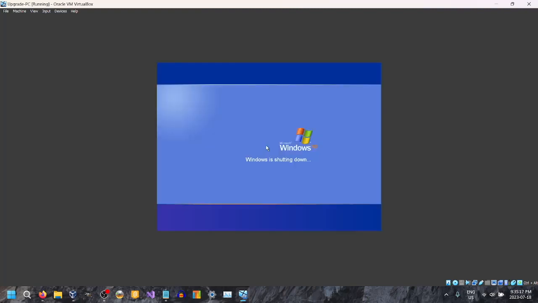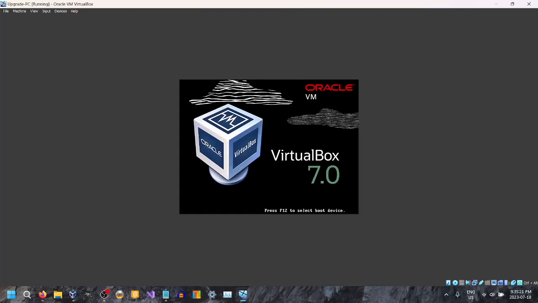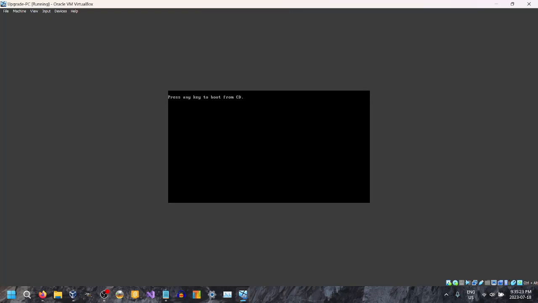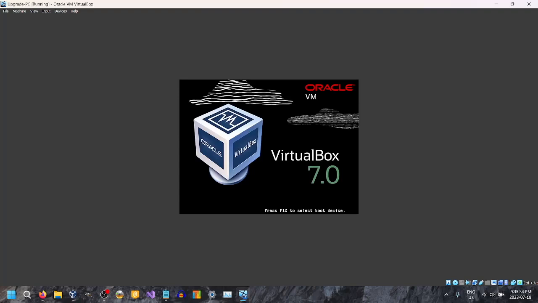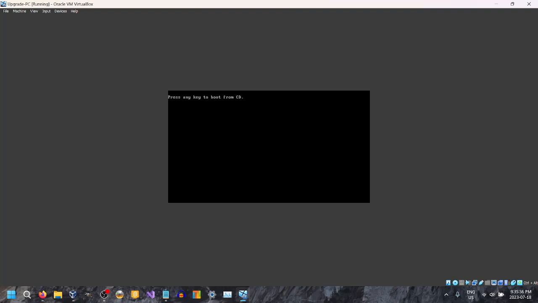Restart. Okay, and we're gonna. This CPU is not compatible with 64-bit mode. Please install 32-bit x86 operating system. Yeah, exactly. It can't. This is a 32-bit operating system.